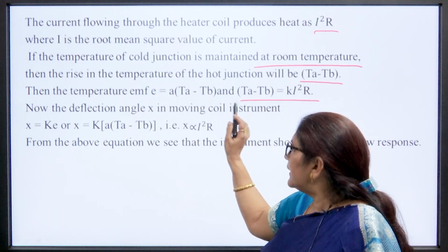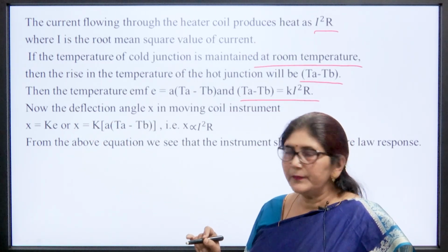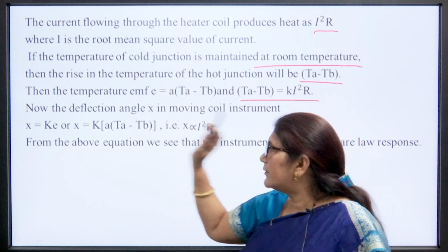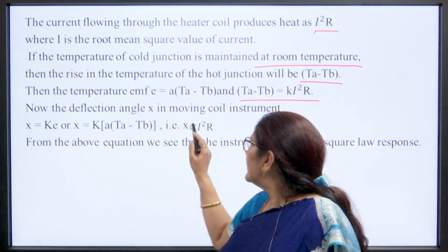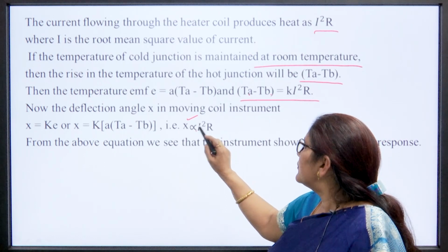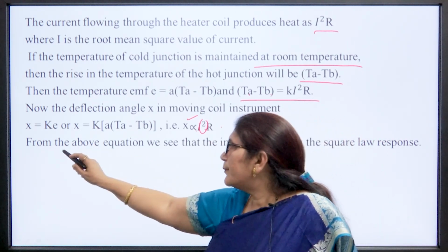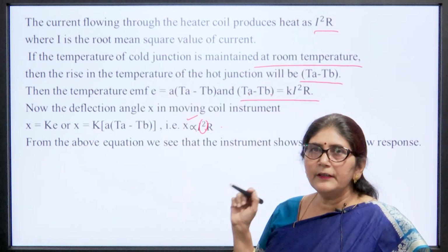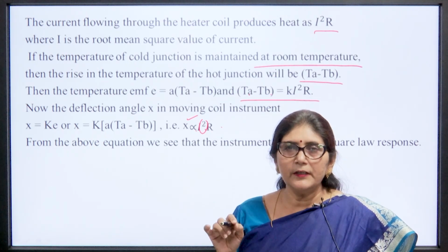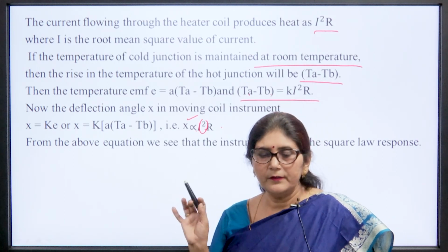Then for the deflection angle, since we are using a PMMC instrument, the deflection angle x in the moving coil instrument is proportional to Ta − Tb, and that is proportional to I²R. Since it measures the I² term, from the above equation we can see that the instrument shows a square law response. So, we need an instrument that can measure the square law response of that particular temperature.